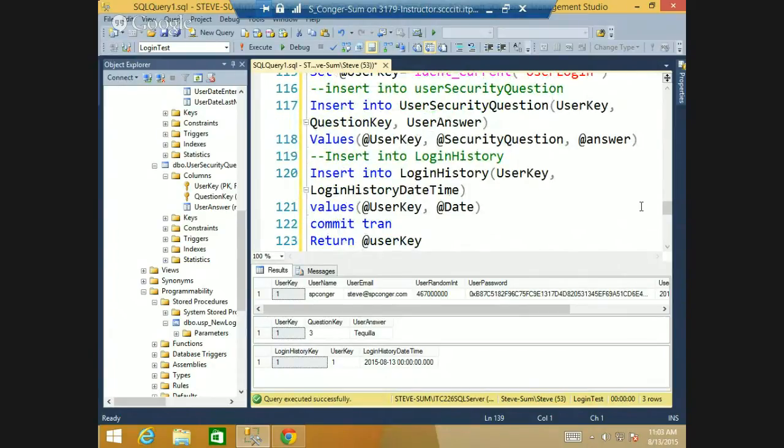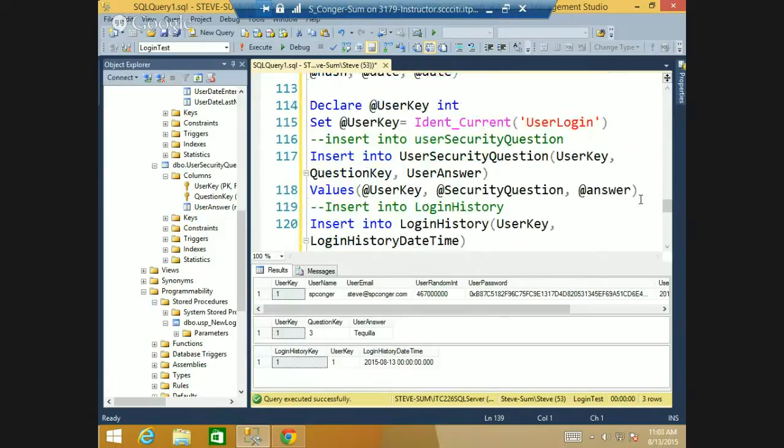Do you want me to walk through the whole thing? You scroll down further. This is the part that I changed at the last minute because I realized I didn't want to use the function everywhere. It makes more sense to call this once and then assign it to a variable and use the variable everywhere.